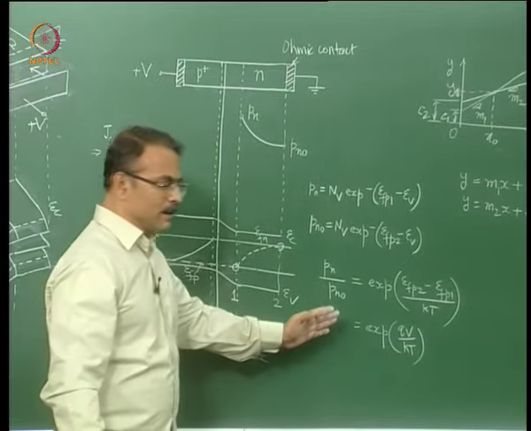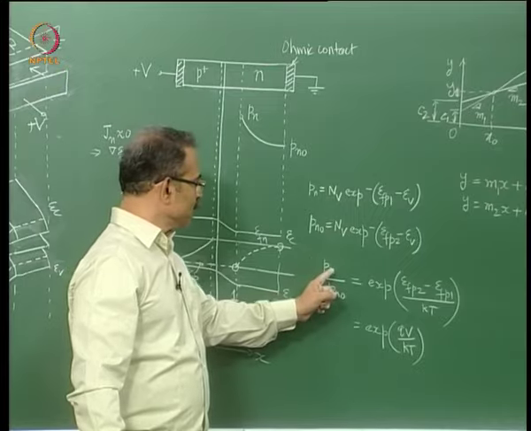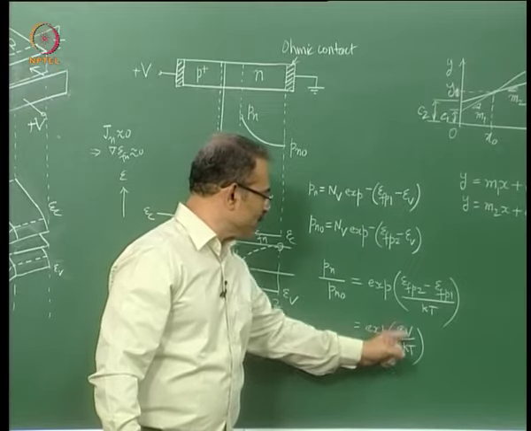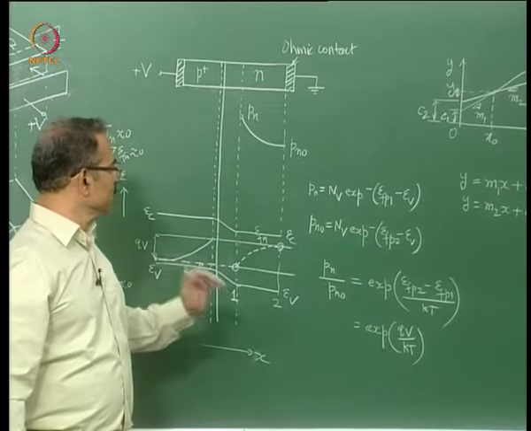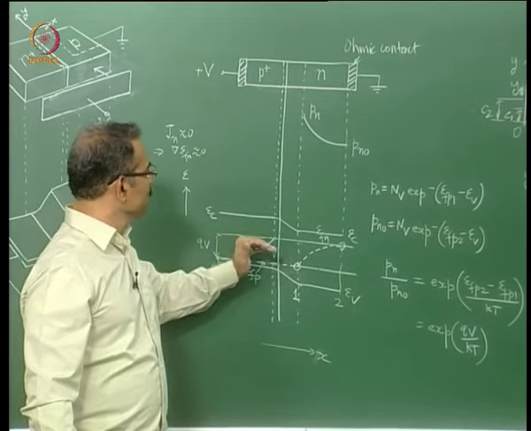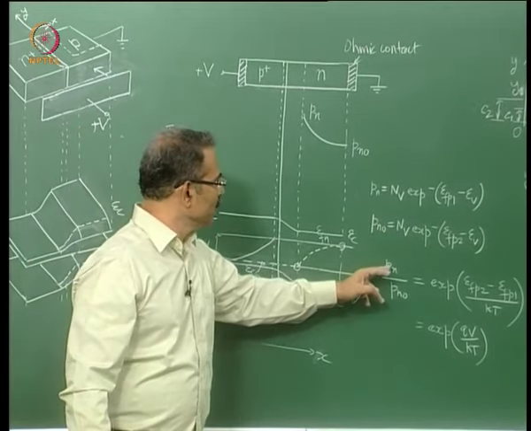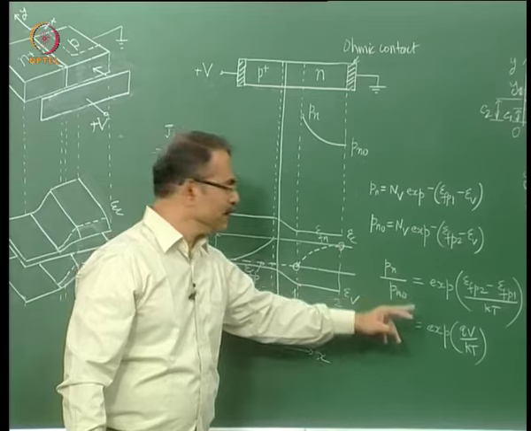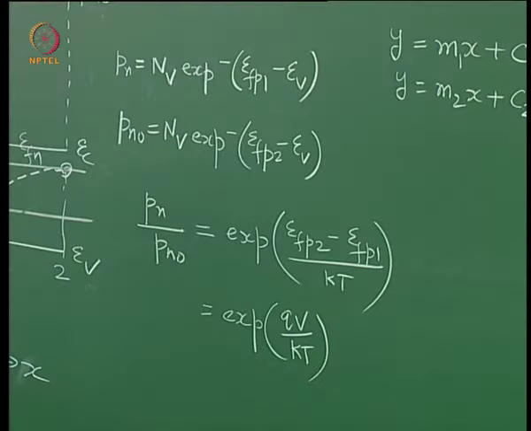So this is how you can infer that the hole concentration Pn is exponentially related to the applied voltage. Now this is how the energy band diagram helps you to derive information about the variation of the hole concentration with applied voltage. Note that there has been a slip in writing the expressions for Pn and Pn0. The exponent in the exponential terms should be divided by kT in both the expressions for Pn and Pn0.